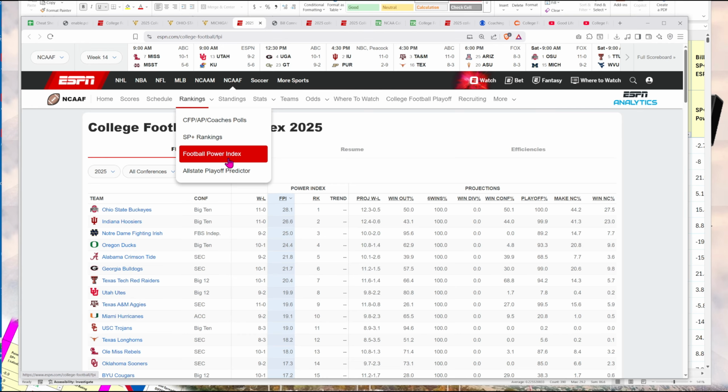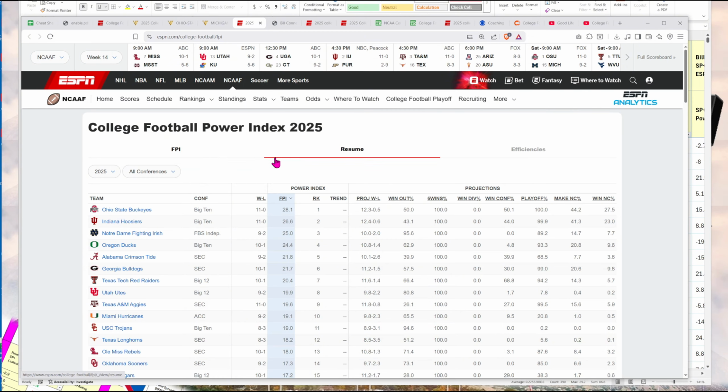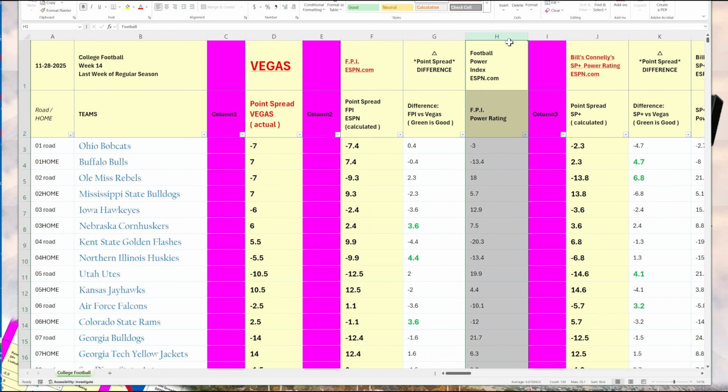The Football Power Index is designed to rate the teams from best to worst, but also these numbers can be used to calculate point spreads in a similar method that's used to set lines in Vegas. So I took this number, FPI, and that is this column here.